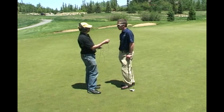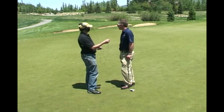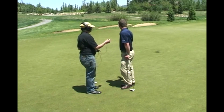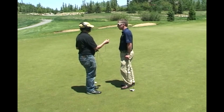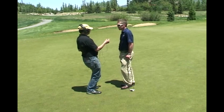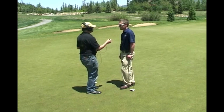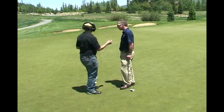Well, everything out here, you've got to look at the terrain. So, the whole hole played away from the mountain this way towards us. When you get to the green, oftentimes it's going to do the same thing. We've got a little bit of a swell over here on the left side and up to this spine. So we should be sitting somewhere in a fairly straight putt, maybe a little left to right. So you don't do the spider thing and get down on all fours to look at the green, do you? Not at my age. All right. So you're expecting this thing to break a little bit left then? A little bit left to right. Okay. All right. Let's see you make it.